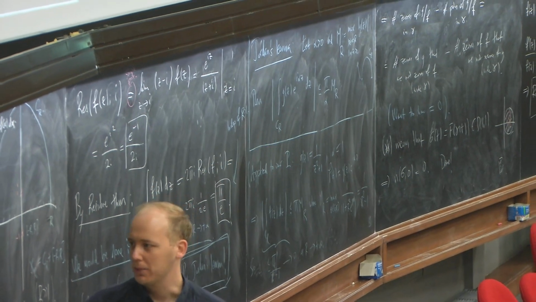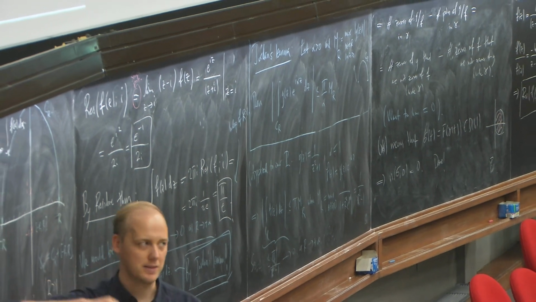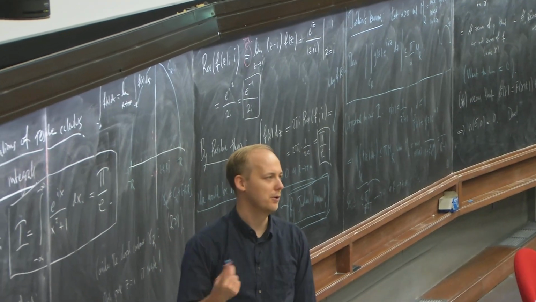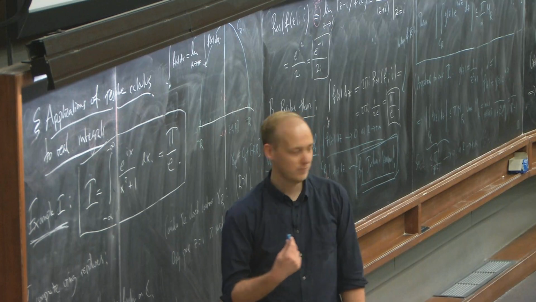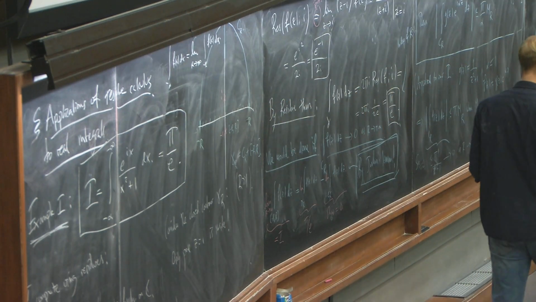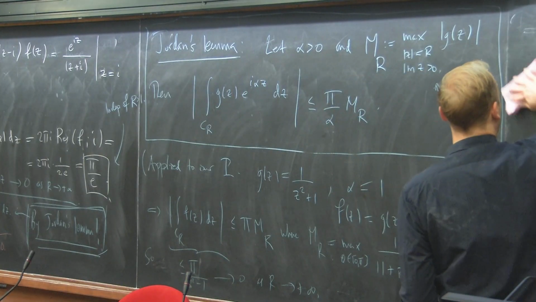And now as a last remark, maybe if I put sine x or cosine x instead of e to the ix, then I claim that I've already automatically computed them. Why? Any idea?